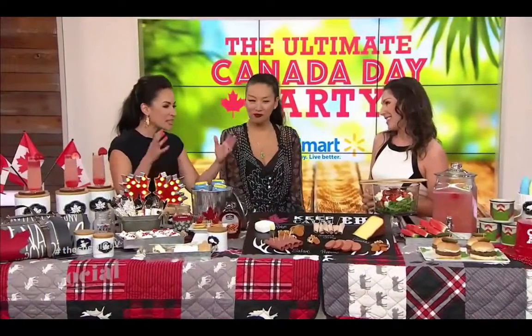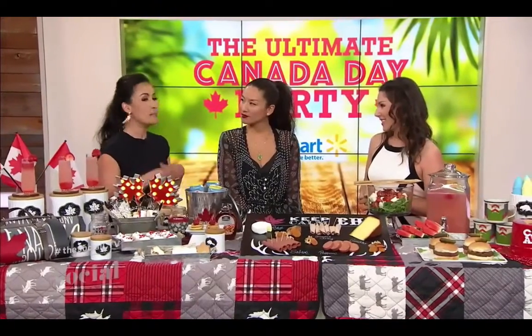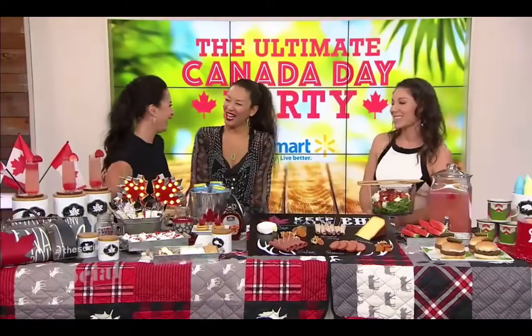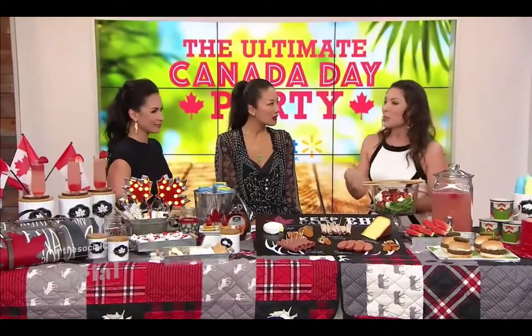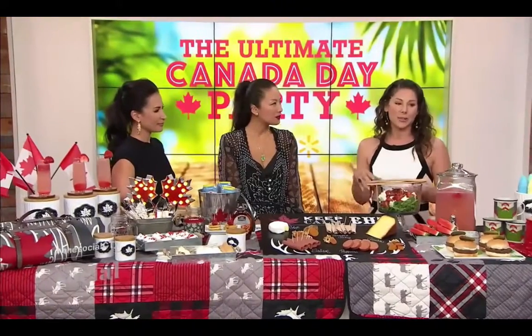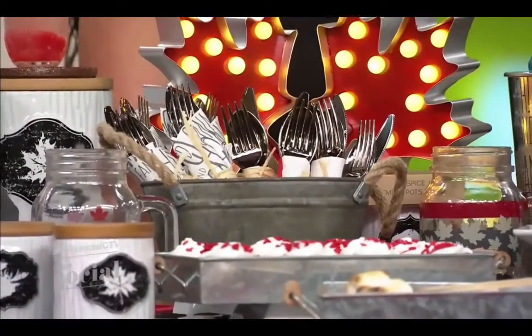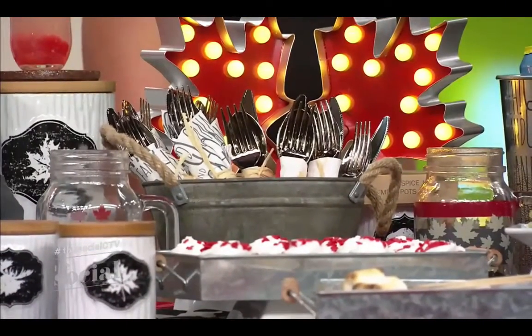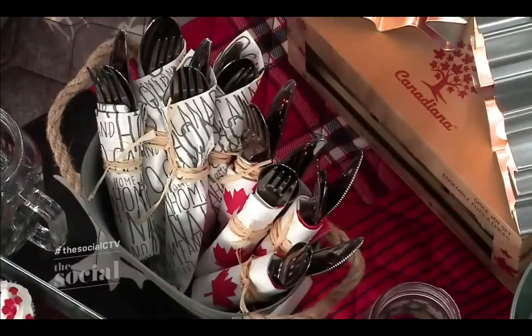I love that all these ideas — this one is specifically themed for Canada Day — but all these ideas would work for a baby shower too. And another hassle-free tip: people often use disposable cutlery when they're outside, but it blows away, it gets scattered, it's really messy looking. So I took Canadian-themed napkins, part of the Canadiana decor line, and rolled the cutlery up in them, then tied them with some raffia and popped them in a galvanized tub. Super easy!